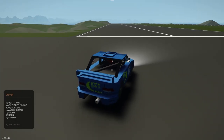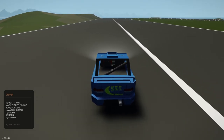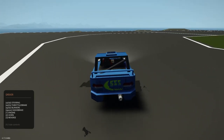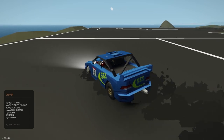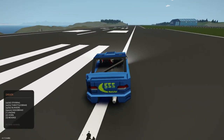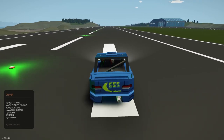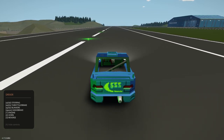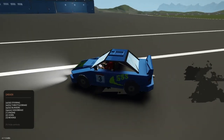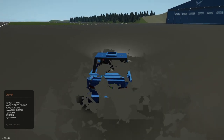Around the racetrack. Okay, so it is an auto. And it's a cute little car. Looks like it's fun just to drive around Stormworks. Okay. Oh, that's not good. I had to use the handbrake. Turning was a little tough. Let's try again. Maybe I was just going too fast. So this does not seem to drift. Let's try it right here. Yeah, turning's not tight at all. It's pretty straight on.